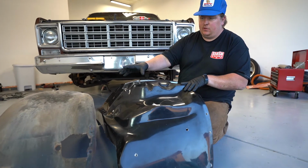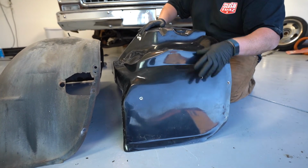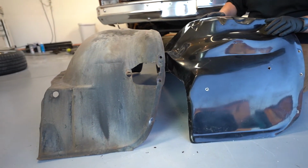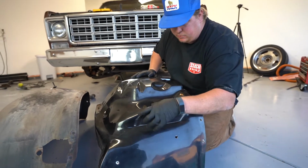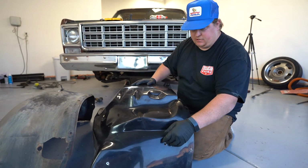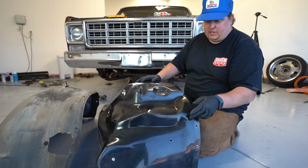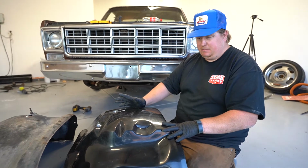Came to find that the old inner fender was really helpful, especially on these two, because these ones are pretty much blind where they are up against the firewall. So referencing the old one got us really in the area where we needed to be, and then we were able to zone in and actually find where the hole needed to be. So I got those drilled out, got all these, so we should be ready for final assembly on this.